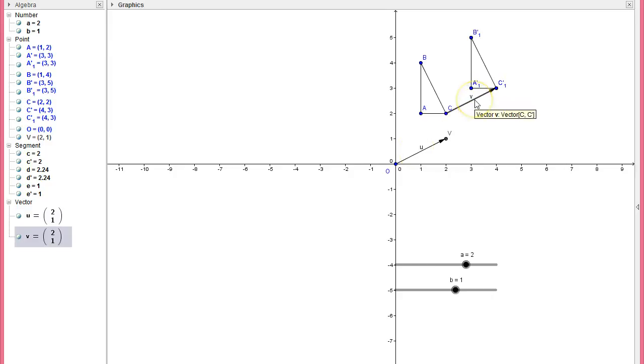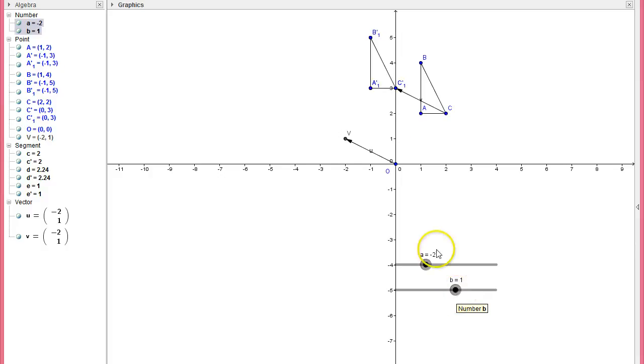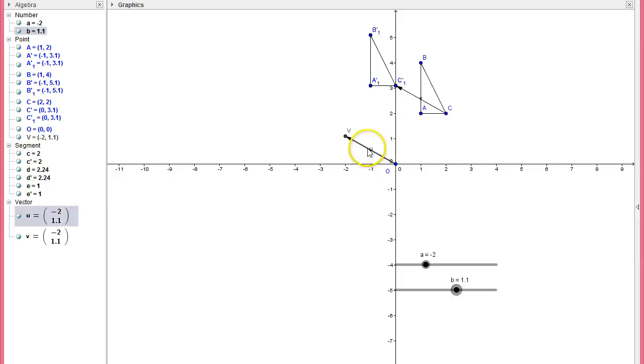Here is how this figure moves. If I want to go to the left, then I just change this so it's negative 2, to the left. Now it's still going up 1 because I haven't changed that, but now it's going left 2. And this vector here is the same length as this vector, same direction, they're parallel. If I want to change the up or down movement, I just change whether this vector goes up or down, and that forces this one to change as well.